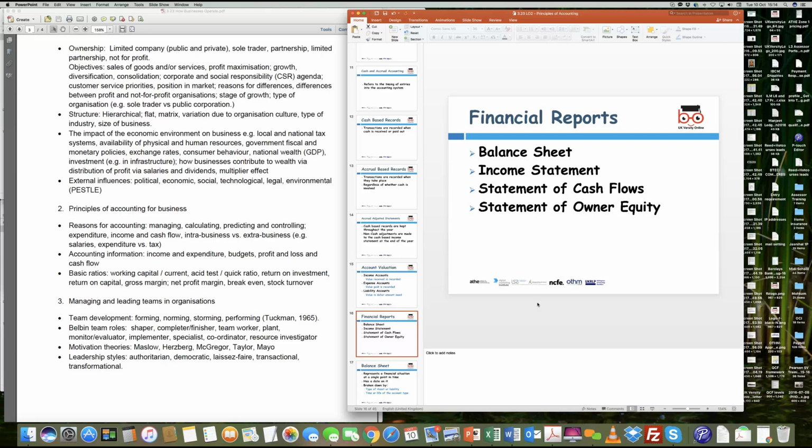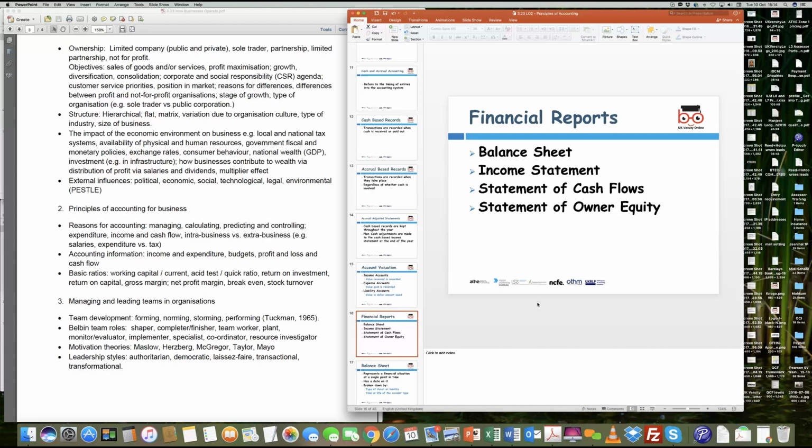It's an end statement. A balance sheet is always going to be time bound. That means it is produced for the last financial year, or for this financial year. It'll have a start date and an end date in which all the financial transactions of the business are summarized. And that particular information sheet is called a balance sheet.